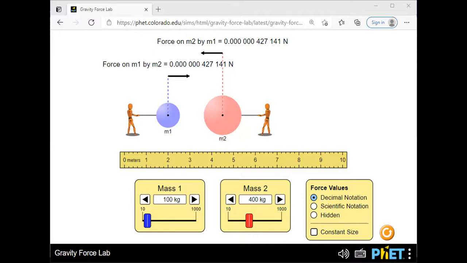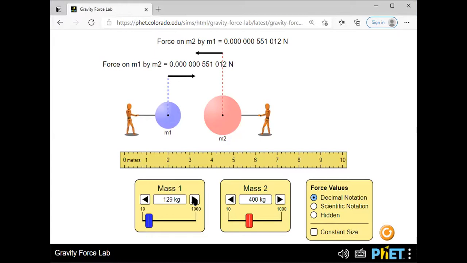So look at that force value, 0.0000427, whatever. As I increase mass 1, what happens? I'm making mass 1 bigger, and as it gets bigger, notice that the force gets larger. I'm just increasing mass 1. Force gets larger. That's what I observe.